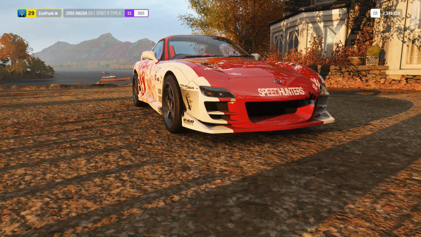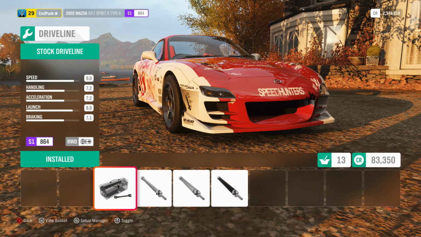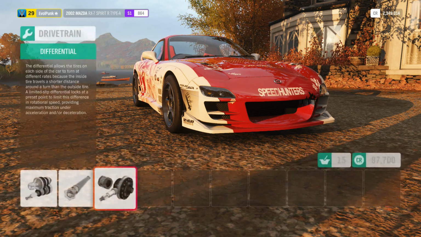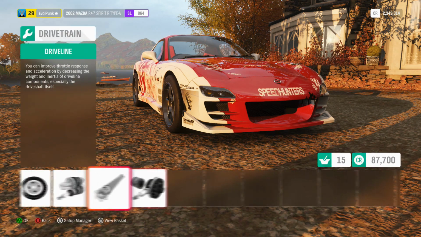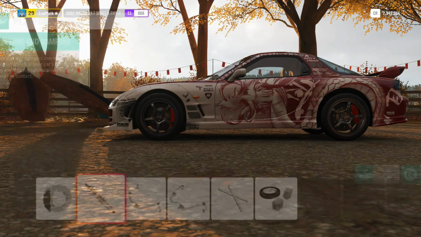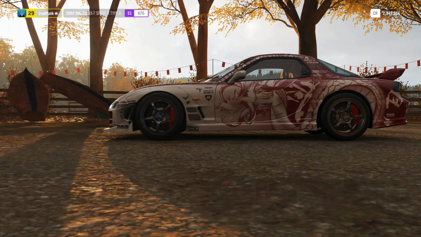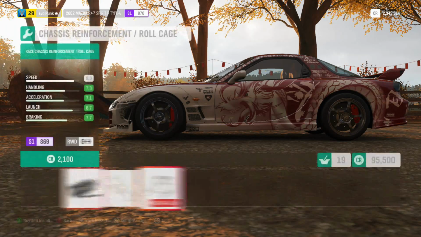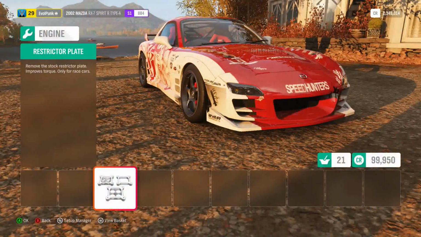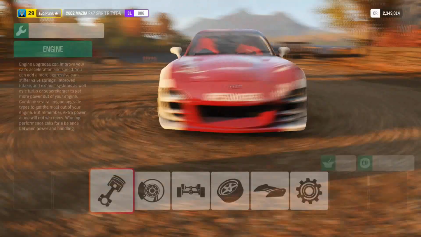Again, the clutch, you always want the race clutch for minimal shift times, race transmission for tunable gear ratios, race driveline for weight reduction, and of course race diff so you can make the diff lock quicker. Race brakes, drift suspension for a drift build, race roll bars in the front and the back, full roll cage, full weight reduction. The only thing the 4-rotor has is restrictor plates, so we'll go ahead and remove the restrictor plates.